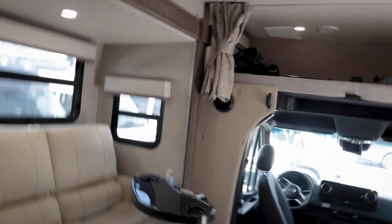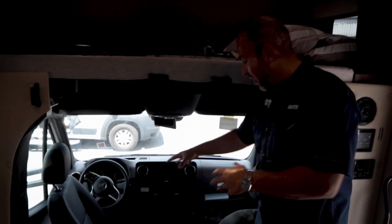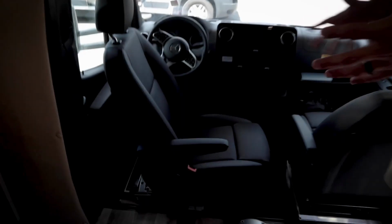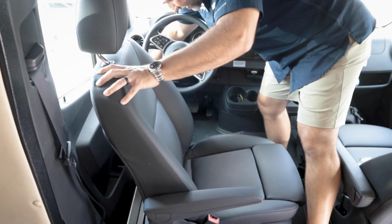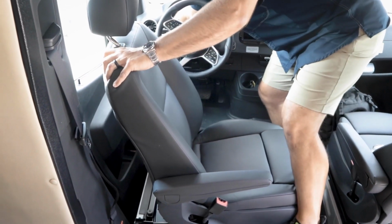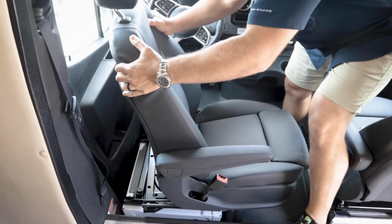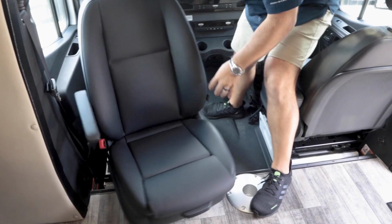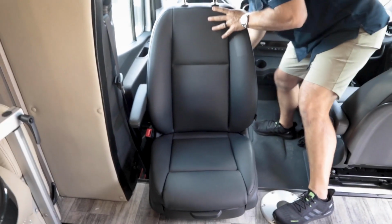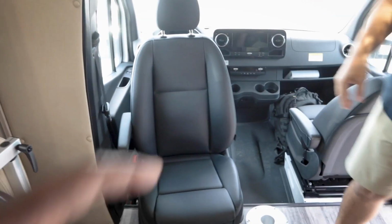So typically, here, show me how this goes back around here. So on the power seat, what people do is they save their third setting, typically, for the setting to move it. So I'm gonna have to get in here and kind of finagle a little bit. Yeah. But let's see, how do we? There it is. Oh, because you want it to get to the position you need it to be for it to easily move. Okay. So where it's not hitting on anything. Yeah. So obviously, right now it's not set up in that position, but it very easily could be set up in that position. Yeah. So it needs to be slid back.